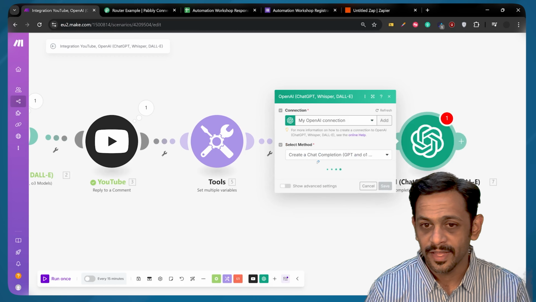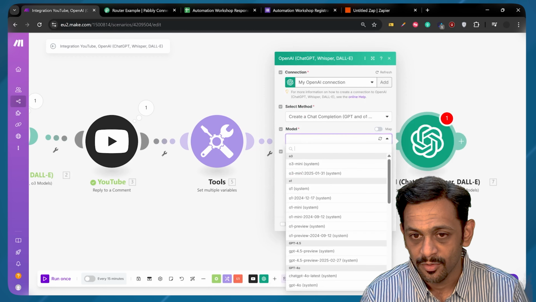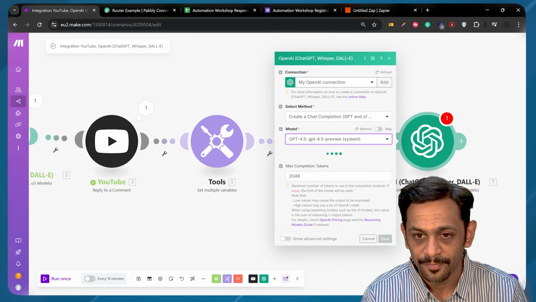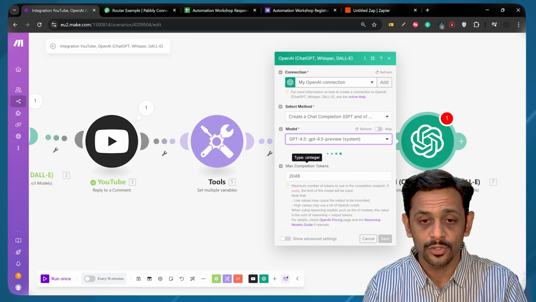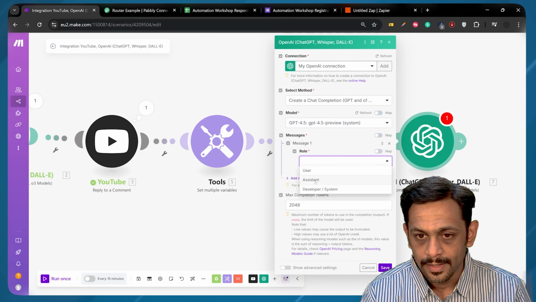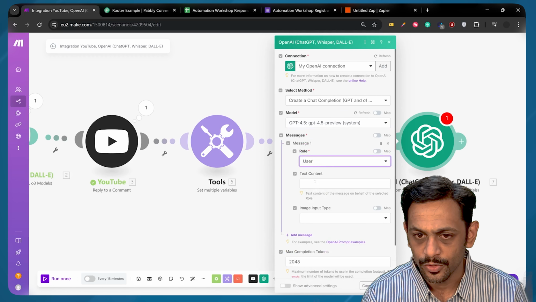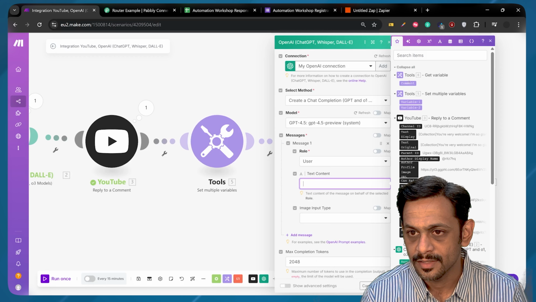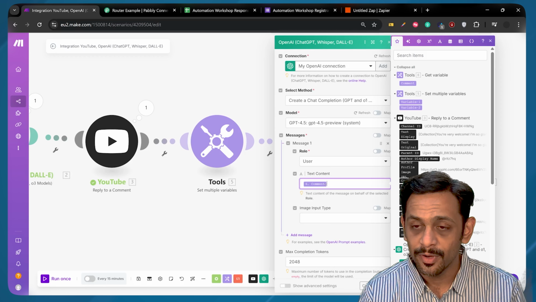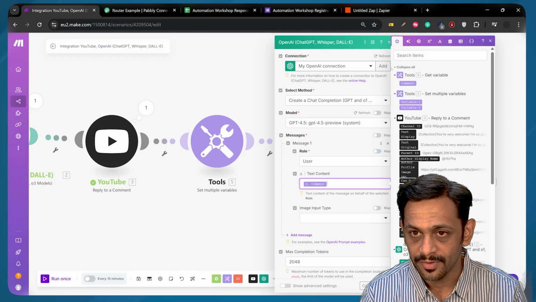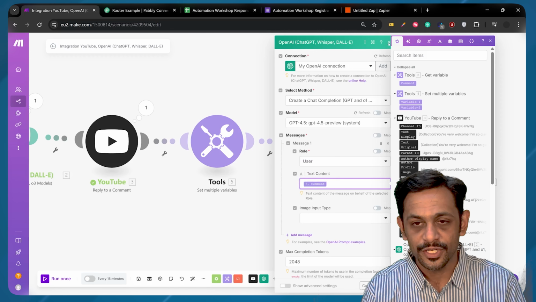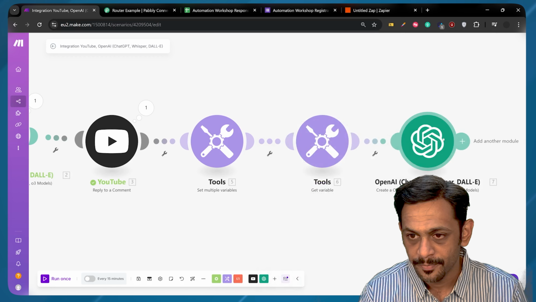We've already got the connection, method, model, let's say 4.5. I'm just showing you what are the tools that we have. Of course, developer system and all is required. I'm just directly going to user. Content can be this comment. So we'll get the variable comment's value that we have set. Likewise, we can also fetch multiple variables.